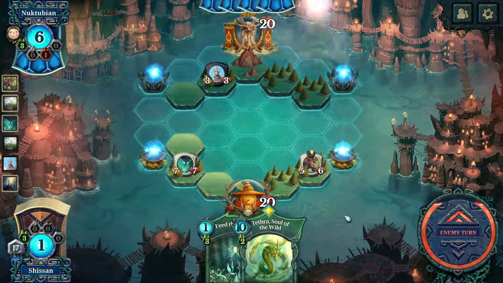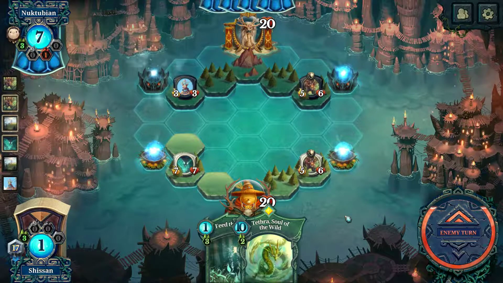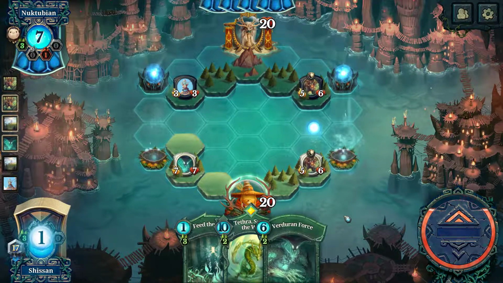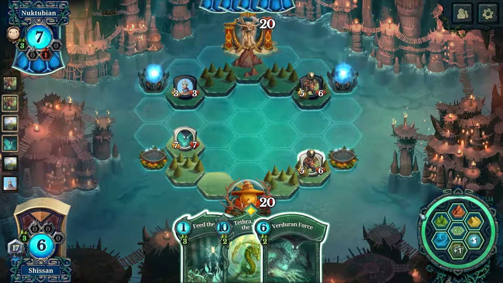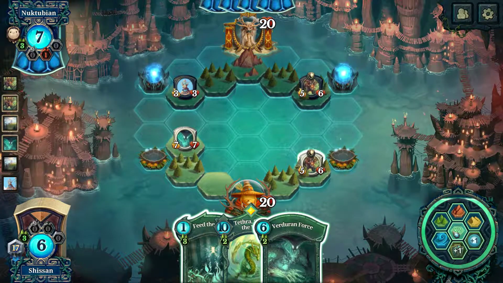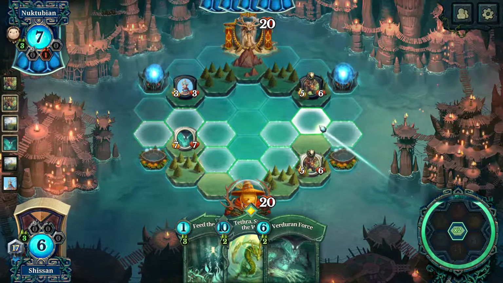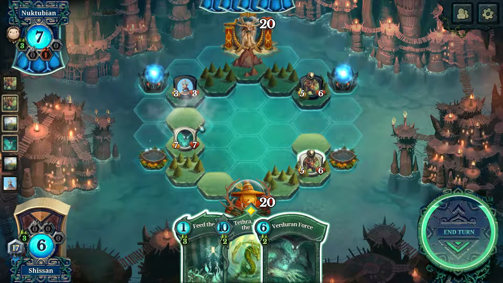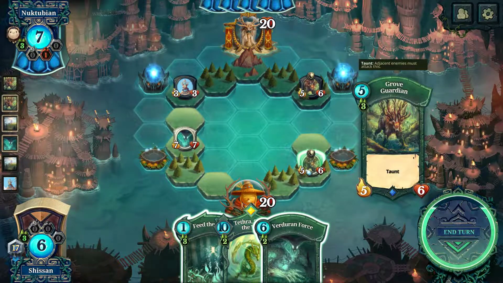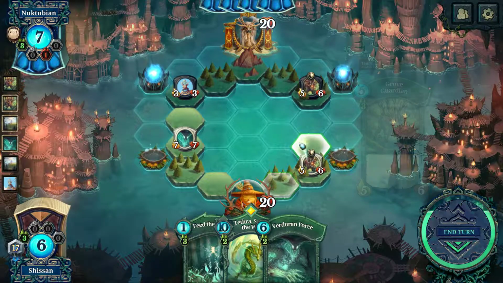Oh wow, this guy, is he playing a mono green? No, he has red, so it can't be. I don't know what kind of deck he has. He might have something very cool, very different. We're gonna move him up. We're gonna probably do some. Oh man.